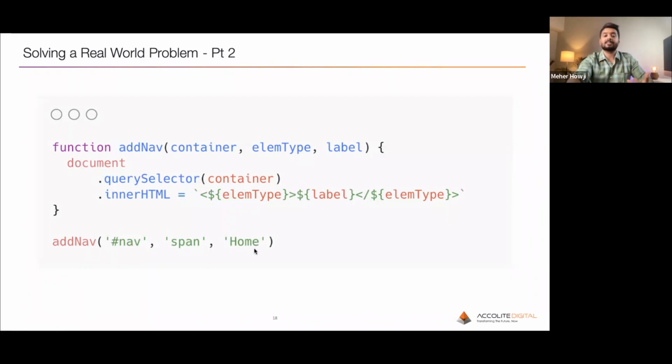How can we improve this? So now, before I show you the next slide, which is the final transformation for how it will look functionally, I want you to think about future changes that can come to this problem statement. One is your container can change, which we can handle pretty easily. Second one is that you have element type, and element type can change from your span to UL and LI, and your UL and LI can also contain href.